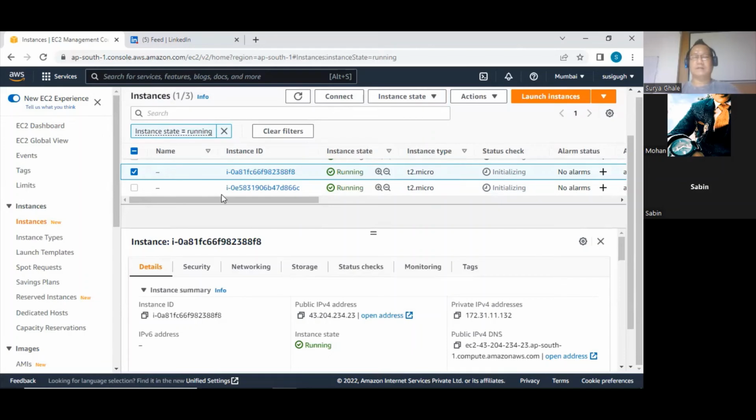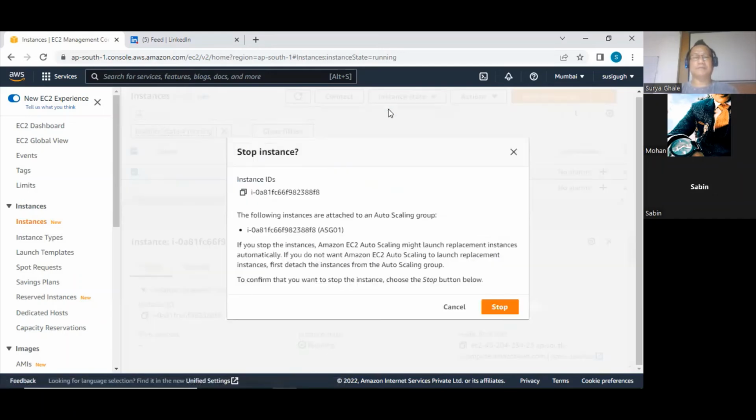All the 2 instances will be running? No, I told you, our desired is 3. That means if I stop it, it will create a new one itself. The auto scaling group will always try to ensure that you have your desired number of EC2 instances created from the launch template.